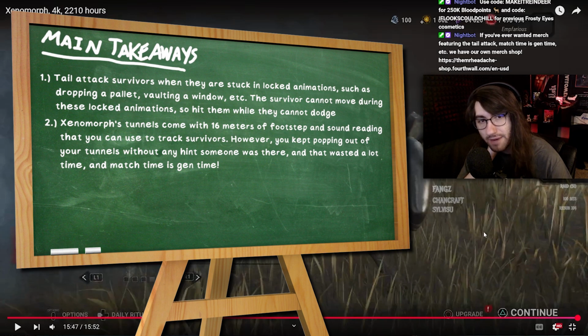I don't think there was a time this match that worked for you, unless I'm misremembering. I don't think there was a time this match where just randomly checking a control station ever worked for you, which means it was just a net loss of time, and match time is gen time. So I would stop doing that.